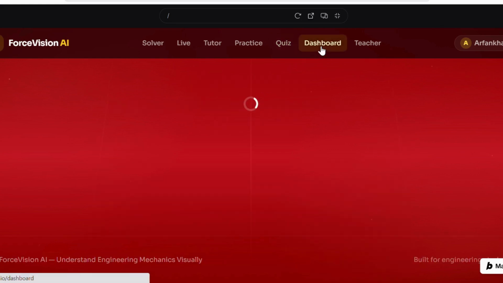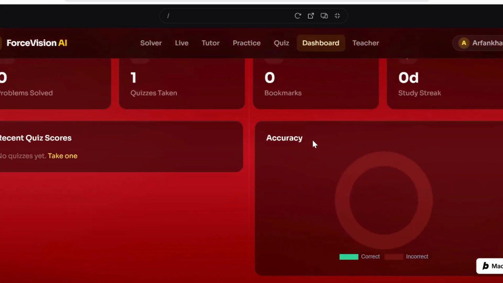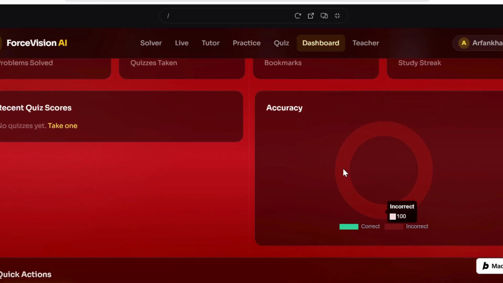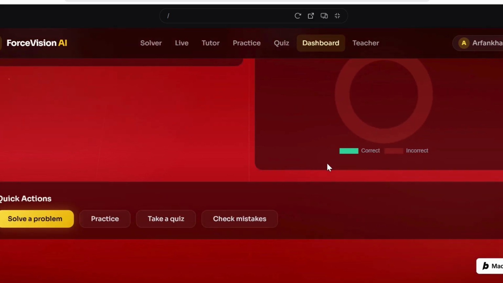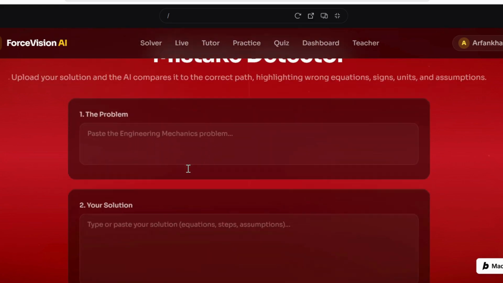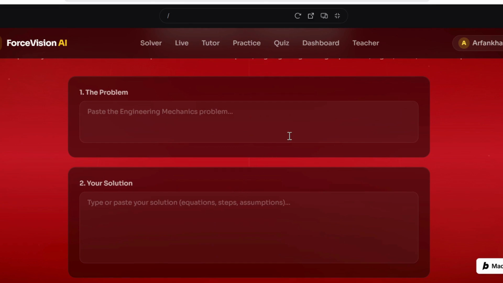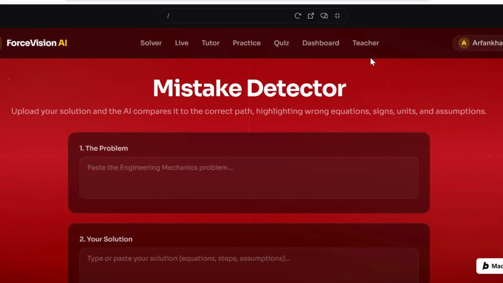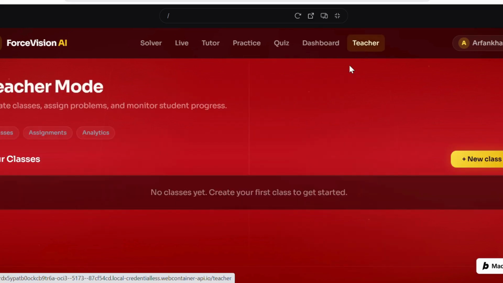And the next option will be the dashboard, as we have already seen in the first slide as well. So the accuracy was given, and a mistake generator is also given. In this, you can identify where you have a mistake in the problem. You have to type the problem and the solution, and the point where you are stuck, and you can identify the point and take outputs from it. And the teacher mode, as you can see, is inspired from Google Classroom. You can assign a team, and you can form a group of members with your friends as well.